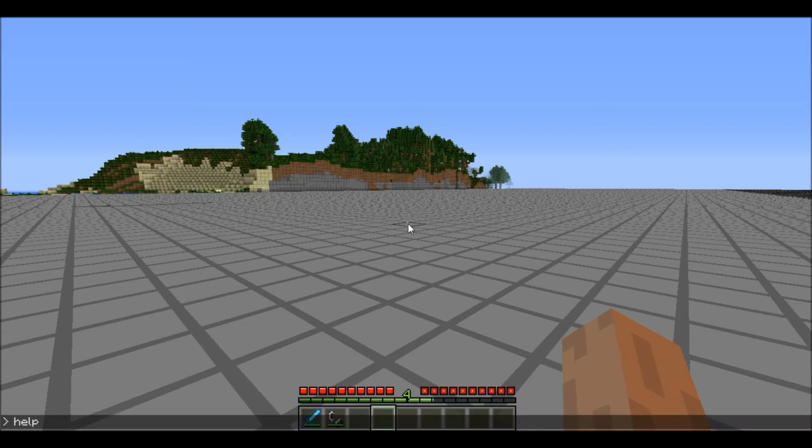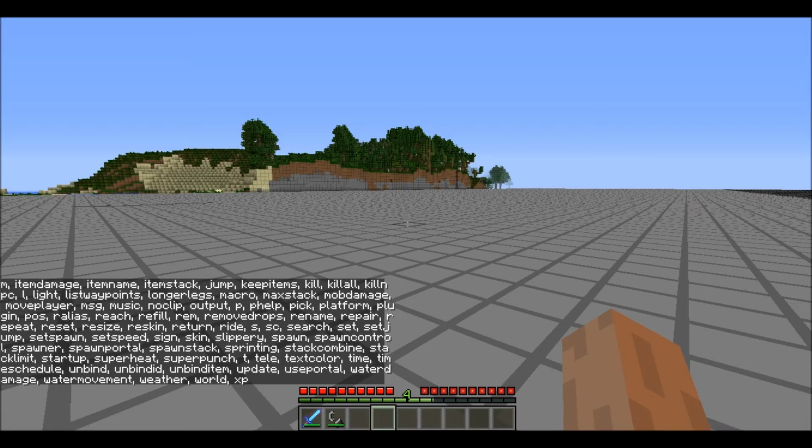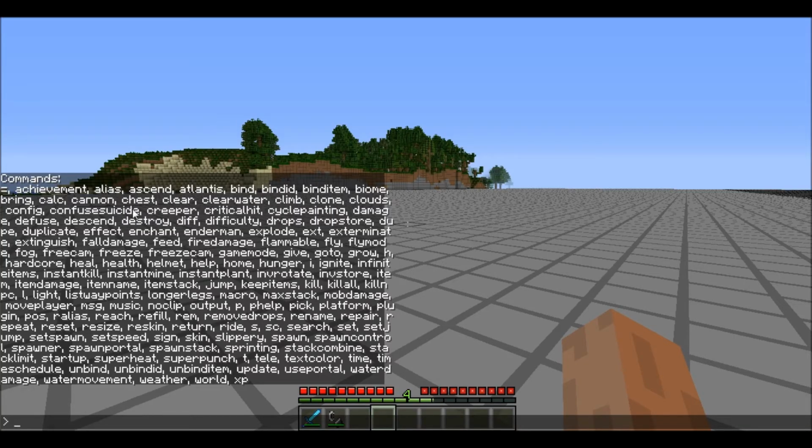Basically, when you type in help and you press enter, it comes up with just a huge list of all the commands that you could possibly have. And it's a little difficult. Hopefully soon they'll organize this list or something. I think that would be pretty cool for them to do. Hint, hint. So you could see all the commands right there.